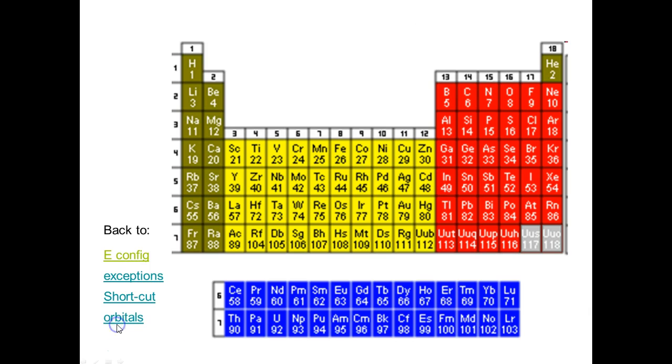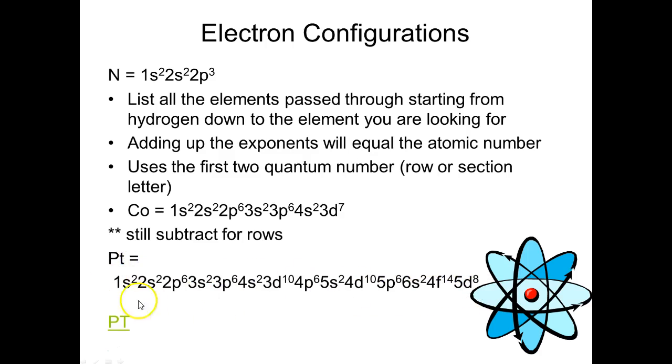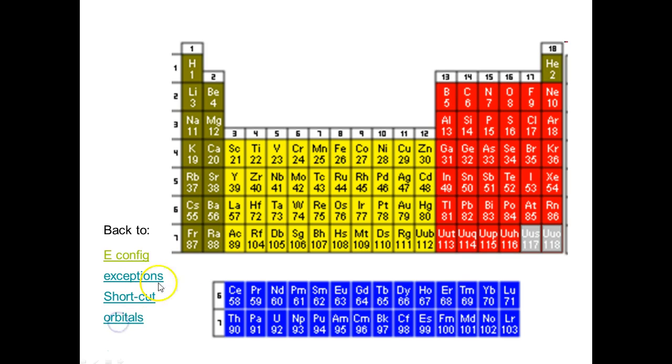How do I know that? Well, let's look at platinum. So platinum is here. It's also number 78. So you could go back and look at your listing here and see if you had 78 electrons in there. My guess would be if you got it wrong, you probably have 64. Okay, so how do I know that you're missing 14 electrons?